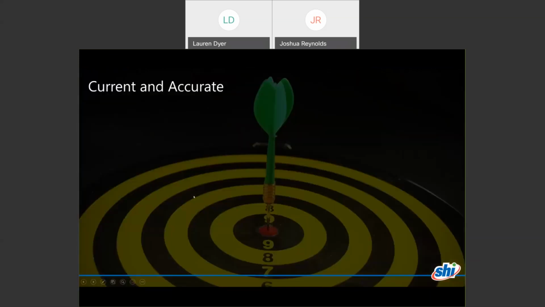So, current and accurate. This is an important point that I can't stress enough. And so I'm going to spend a little bit more time talking about this, because as I mentioned before, JDisc is reaching out and it's talking to machines and it's finding out what's true right now, right? And what does the real truth mean?